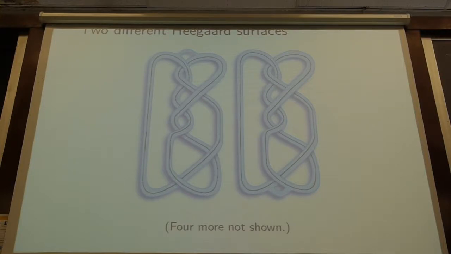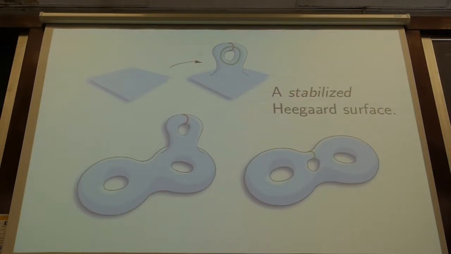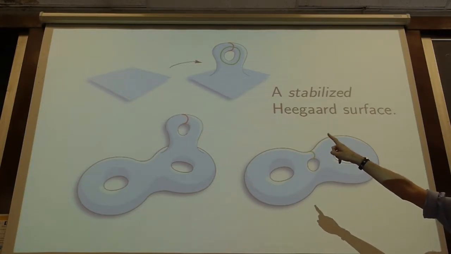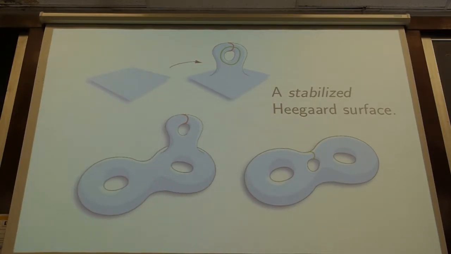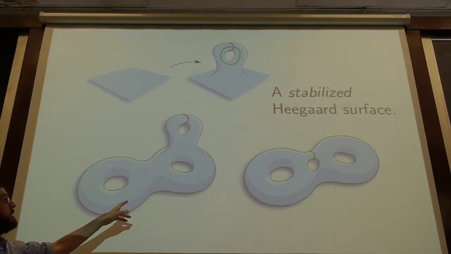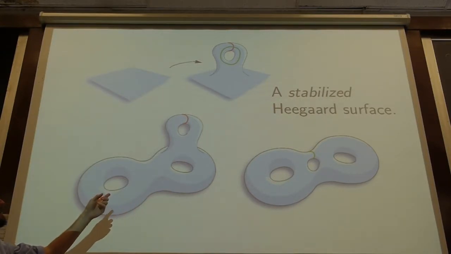Now for any three-manifold, if we have one Heegaard surface, we can always get a new surface by what's called stabilization. So we have our original Heegaard splitting, we take a little patch up here on the left. I guess there's nothing to point with. So we have our little patch up on the top left. We add a little trivial handle, like on the right, and that gives us a new surface. And you can see that for one of the handle bodies, all we've done is add another handle to it. So we go from genus 2 handle body to genus 3 handle body.